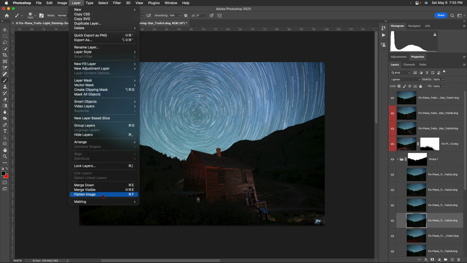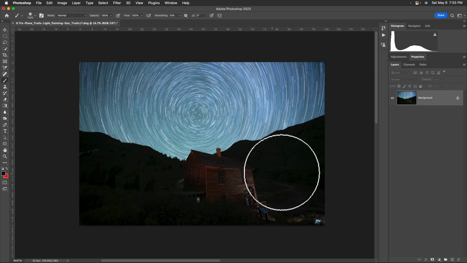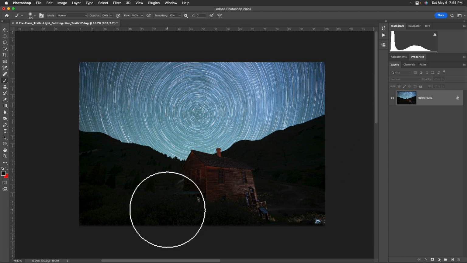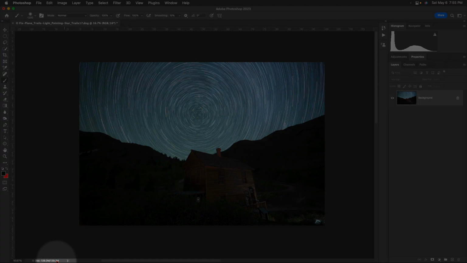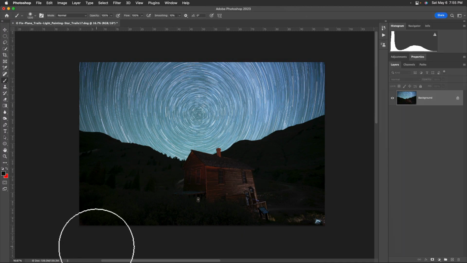Where is that? All the way down at the bottom. And now what it has done is it has smashed all those different layers into one file, and now you can see it's only 139 megabytes instead of 2.3 gigabytes. So this file is much, much, much smaller. That is a great way to go if you want to just downsize your file.